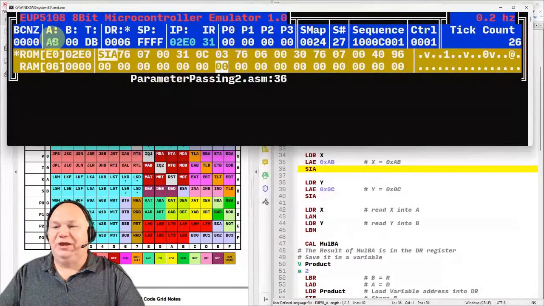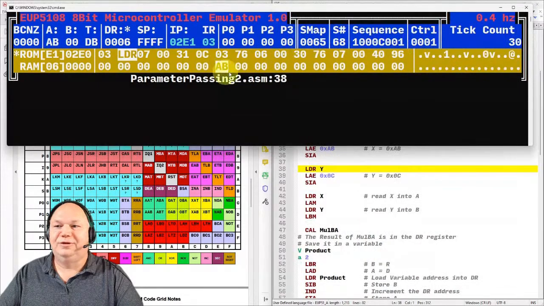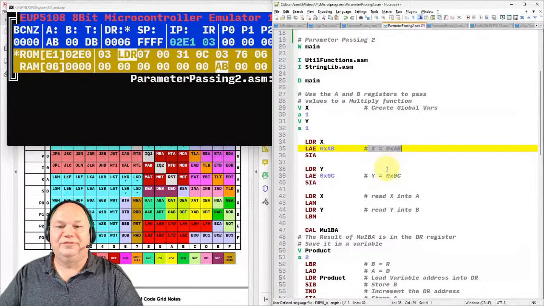So now we have AB in A. We have the address of x in DR, and now we're going to copy from A into DR's address in memory. So all of that is the equivalent of this in the C language, where you say x equals this value. That's essentially what we did here. We loaded up the location of where x is in memory, and we loaded up this constant value, and then we pasted that constant value out to memory.